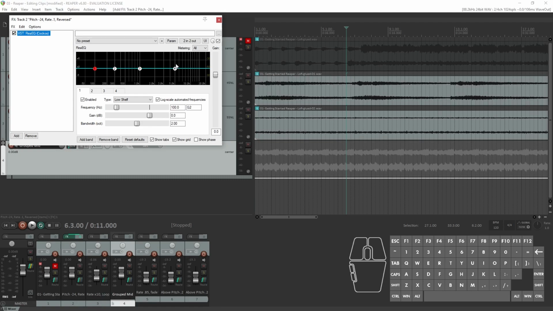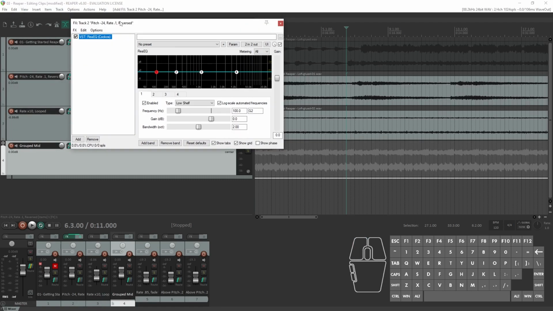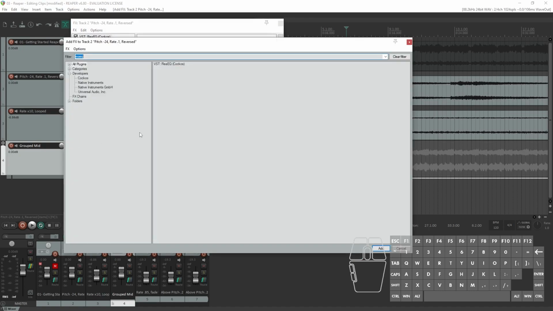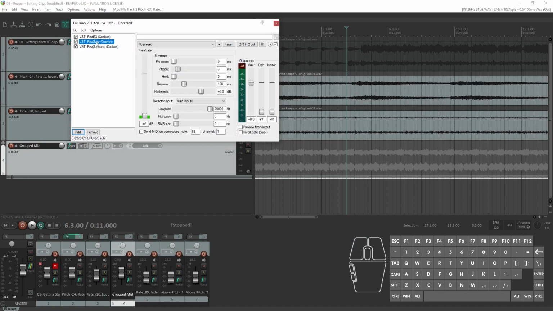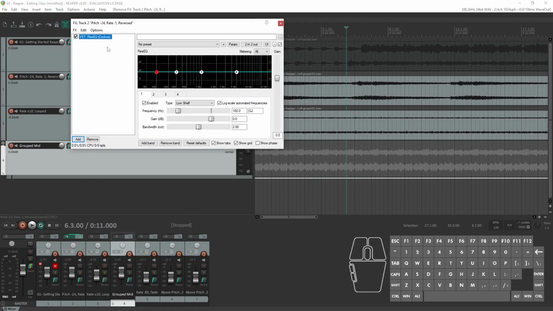And so I'm going to double click here, and it will open up this window, the FX window. And here we can see any effect that has been added is going to pop up here. So if I were to just randomly add some more, you are going to see the effects populate here on the left-hand side. And keep in mind that the order of effects will determine the sound, which is why this is referred to as an effects chain. And I'm just going to get rid of those so we can fully focus on EQ.